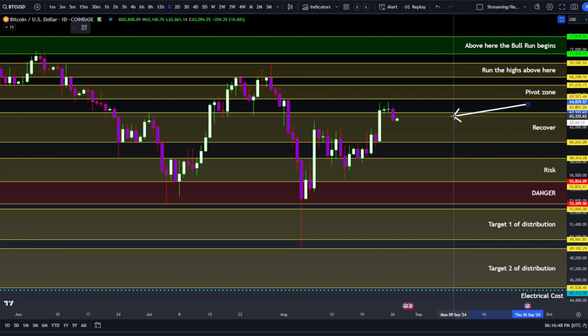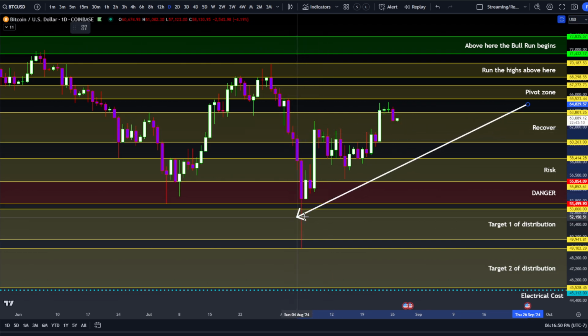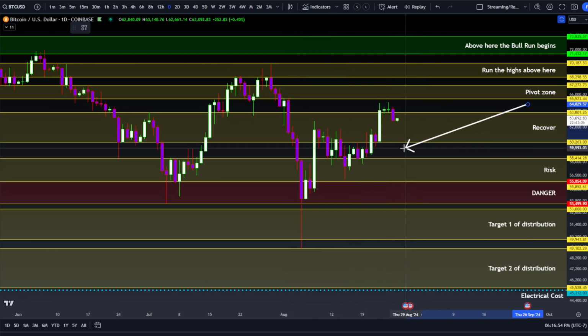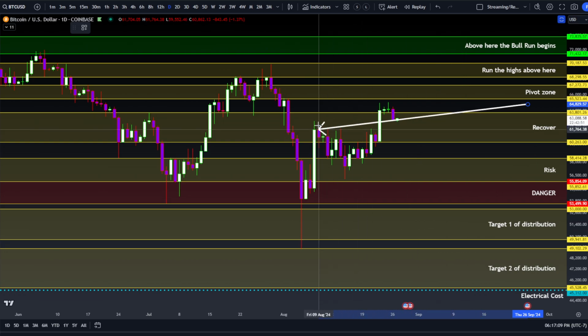So the next thing to look for is to maintain this uptrend, we need to see closes stay above the last closing low down here, which was at essentially 58,400, with the wick low coming in at 57,820. Now, the only way that I'd be looking at Bitcoin heading back down there is if we start to see 61.8 here break down in some lower time frames.